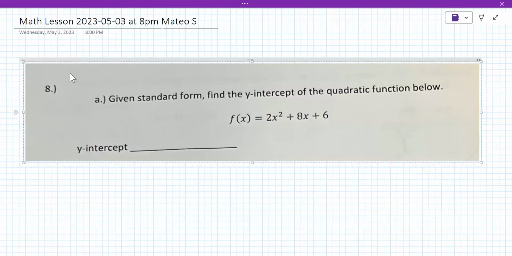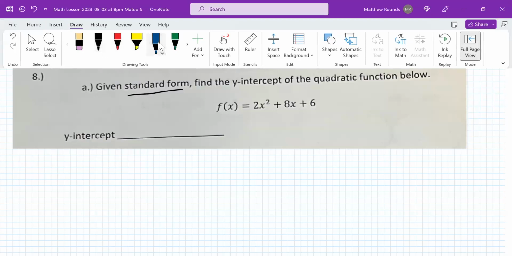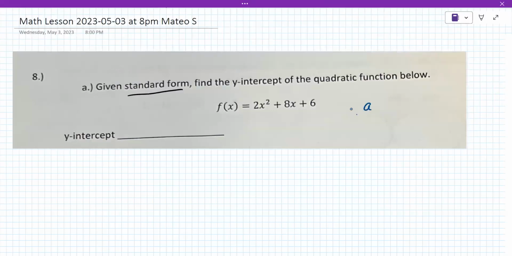All right, so it says, given standard form, let's talk about why this is in standard form for the moment. That's probably important to remember, or remind ourselves. It's in the form ax squared plus bx plus c. We like it to equal 0 sometimes because we can solve it when it's equal to 0, but it just has to be everything on one side of the equation. And that's what I'm seeing here. This looks good to me.